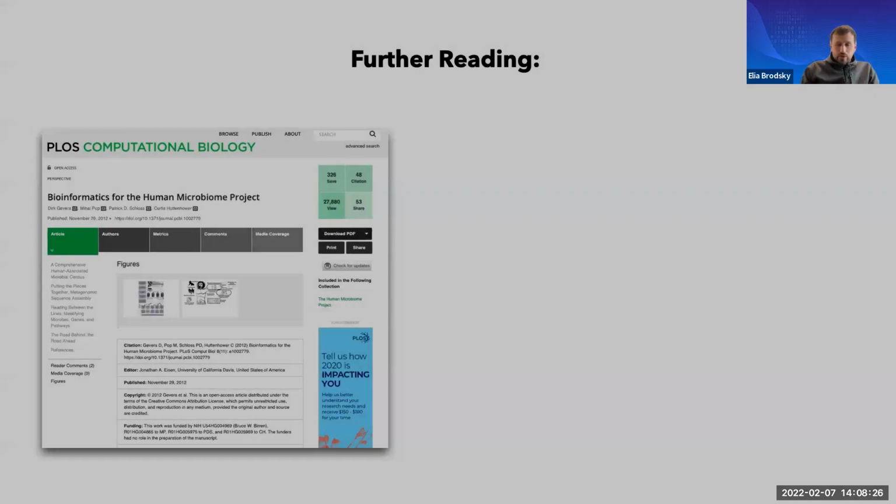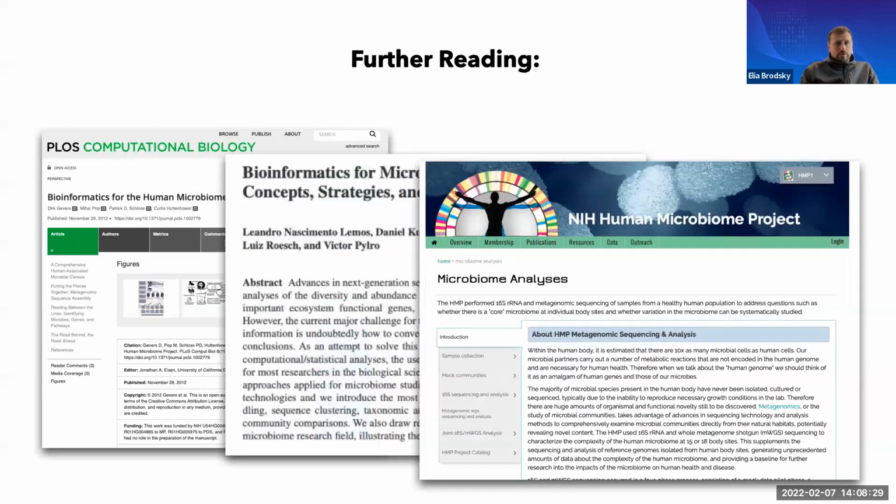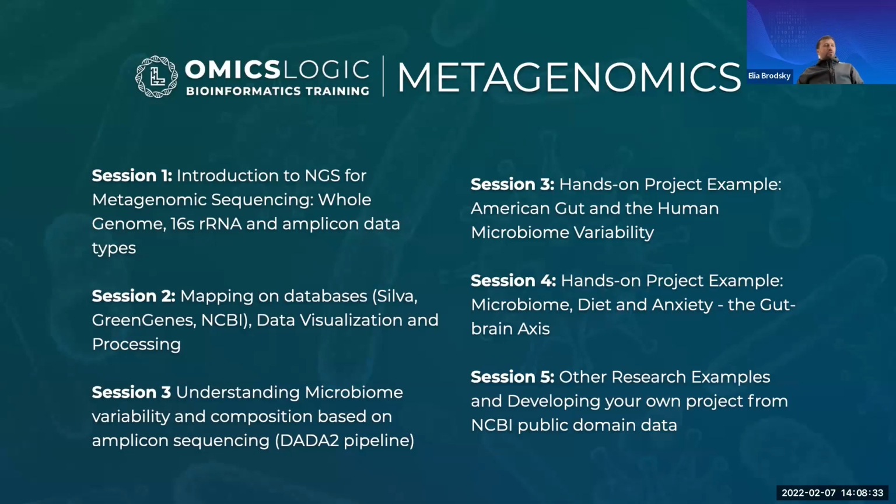Okay, now moving forward inside the actual tutorials, you will find these different additional resources: an overview of sequencing, methods of analysis, different project examples, including some exercises that you can do. And then hopefully after you complete that kind of training, you will be able to apply this to a data set of your own. So we do have a whole project where you can go through several lessons on how to develop an independent research project, including where to find data, how to plan for your analysis, and if you need help, how to submit it to some of our mentors to give you advice and direction on how to develop an independent research project with omics data and bioinformatics.